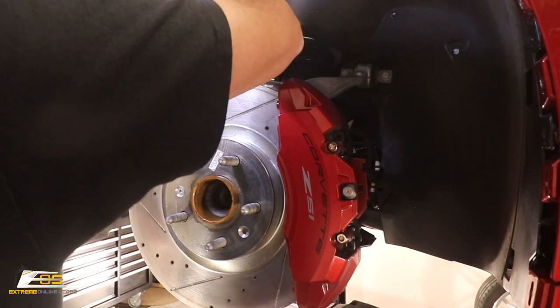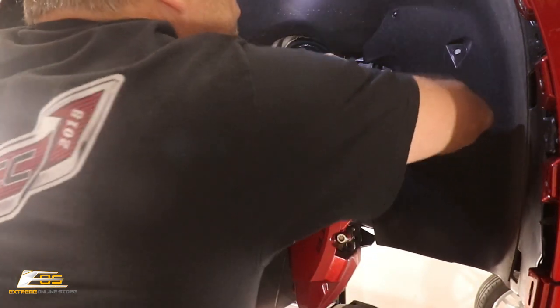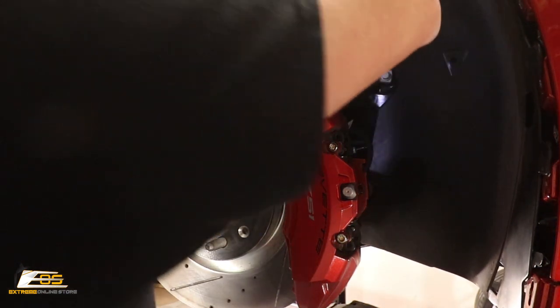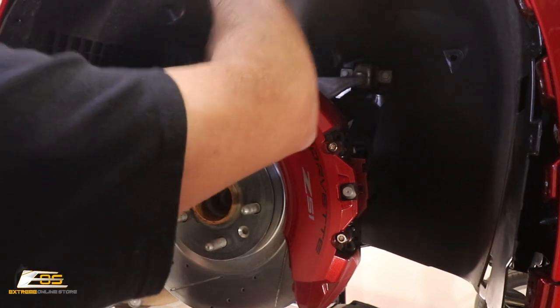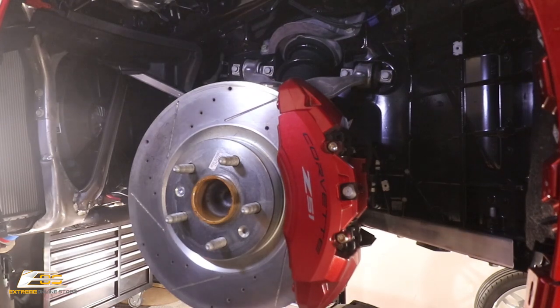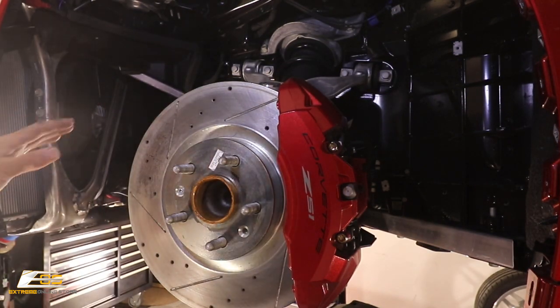Yeah, so far so good. Okay, this all seems to be free. I don't think we missed any this time. Bring it around. And once you get this out of inside of the fender well itself, it should be nice and free. There we go. Let's go ahead and get it down and out of the way. All right, so now we are good to go this way.